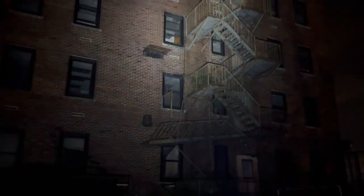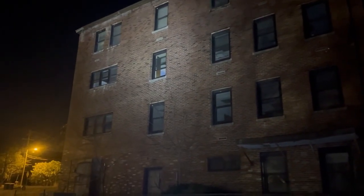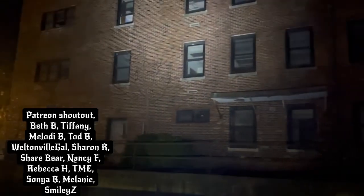We've done all one, two, three, four stories. We were actually on the top story one night, back before they put up the signs that you couldn't go in it. We were on the top floor and we had gone down to this side, and the door locked. We thought we were stuck on the fourth floor and were going to have to climb out. But luckily Mike and them found another door that we were able to use to get out of the building. We were tripping, but luckily we found an exit and got out. But the place is pretty cool.